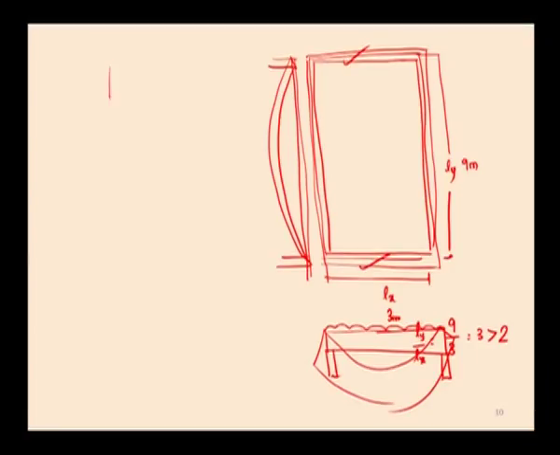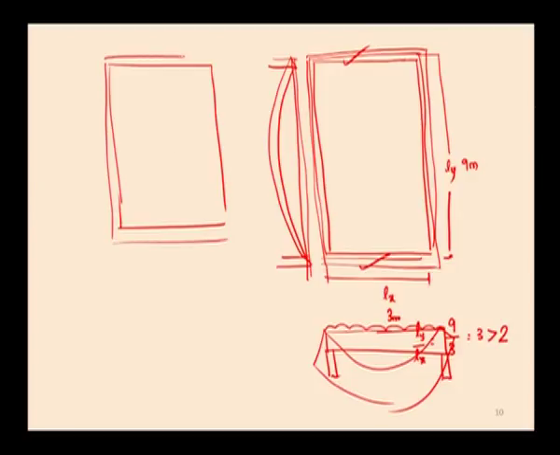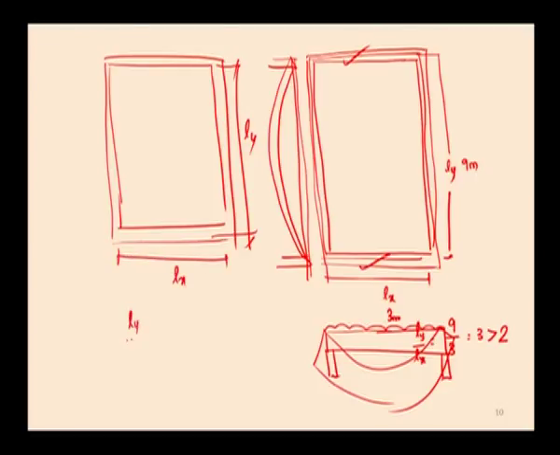But in the case of two way slab, how does the two way slab have to be supported? So, this is a room. Here this is taken as Ly and this is taken as Lx. As per IS 456 2000, if the ratio Ly by Lx is less than or equal to 2, the slab has to be designed as a two way slab.